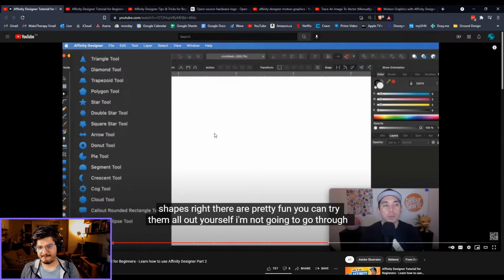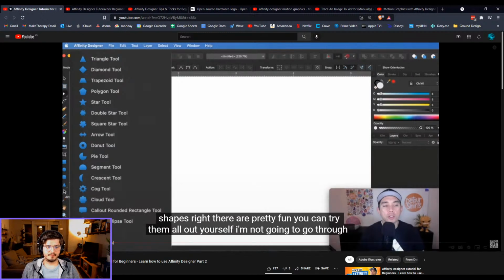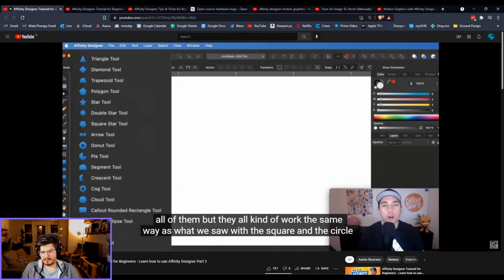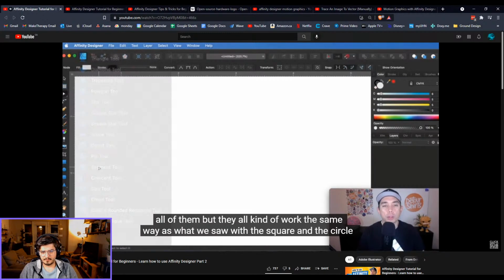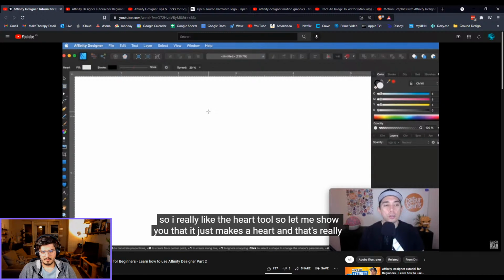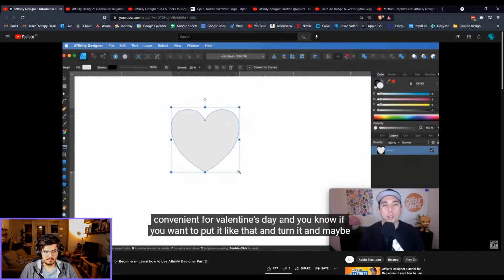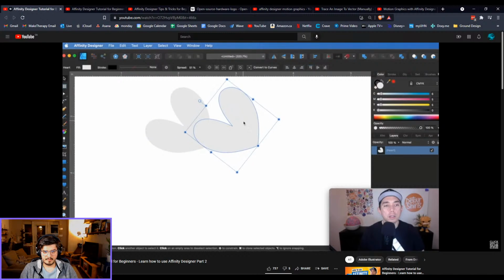All those shapes right there are pretty fun. You can try them all out yourself. I'm not going to go through all of them, but they all kind of work the same way as what we saw with the square and the circle. I really like the heart tool, so let me show you that. It just makes a heart, and that's really convenient for Valentine's Day. And if you turn it, maybe you get petals.